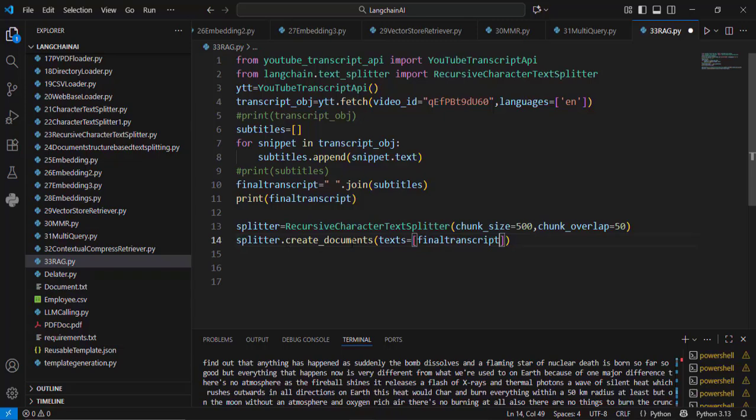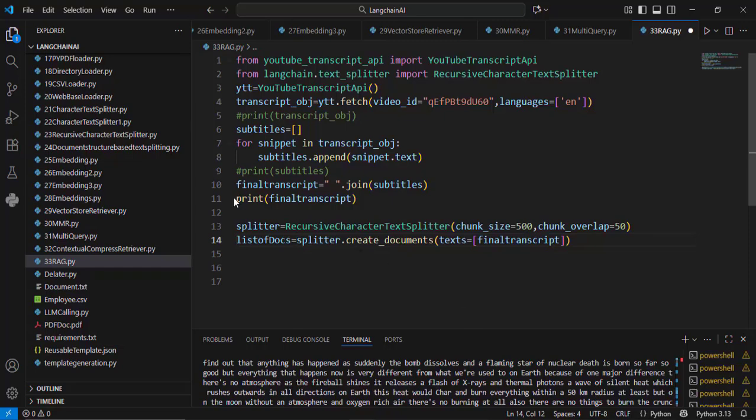What will happen is this create_documents will create a list of document objects with the chunk size of 500. So I will write list_of_docs.